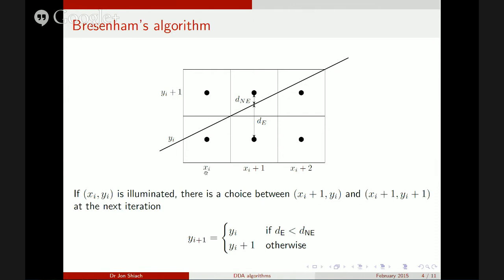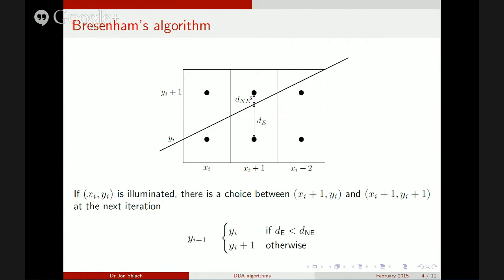This is our idealized line, the big black line. So the pixel at xi, yi has been drawn. If we step along in the driving axis, 1 pixel to the right, so we're now at xi plus 1, you can see that the idealized line straddles the center of 2 pixels. So we have this pixel, which I've called the east pixel, and this pixel, which I've called the northeast pixel. E for east, NE for northeast.